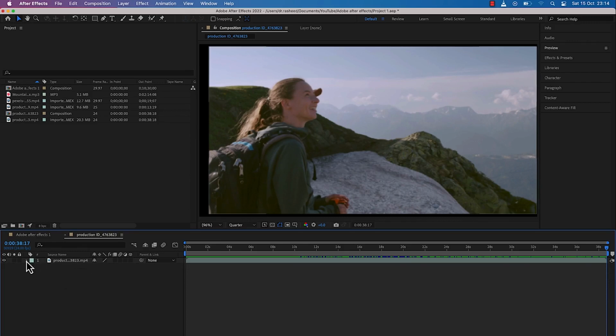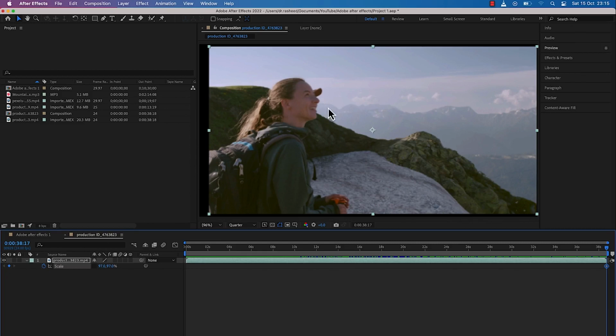For example, if I'm working on scaling and I added some scale, and I have others, for example rotation and opacity, once I press the letter U, it's going to solo everything except the one that I'm working on, which is scaling at this point. It's just going to bring in the scale that I'm working on. It's very handy when you have too many transform features you're working on. It hides the other ones and just shows you the one you're working on. So letter U can be very handy as it solos all the other keyframes you're working on.